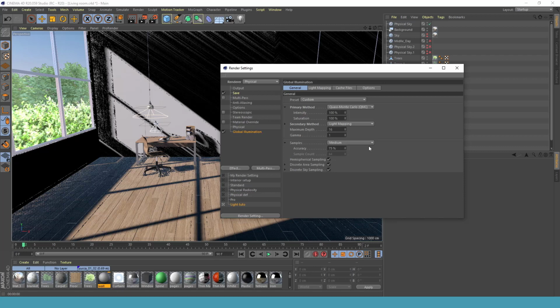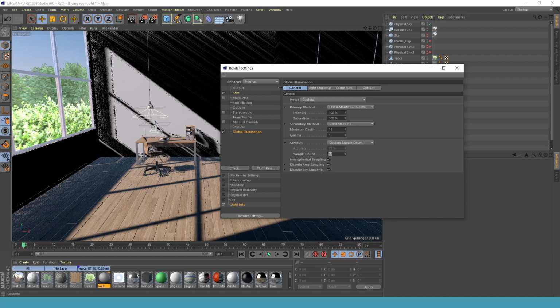But we're going to make it a custom sample count and decrease it to 32. It's perfect, because making it 64 will take forever to render, of course.